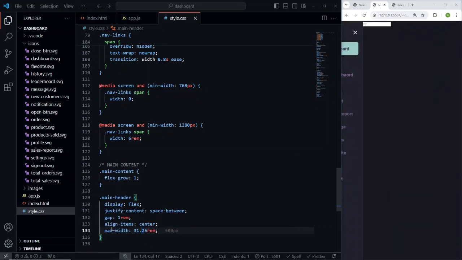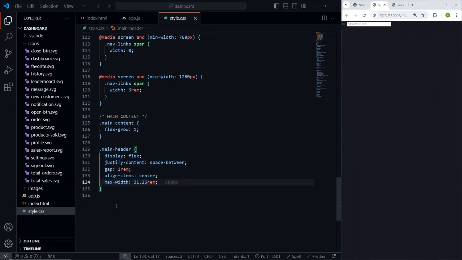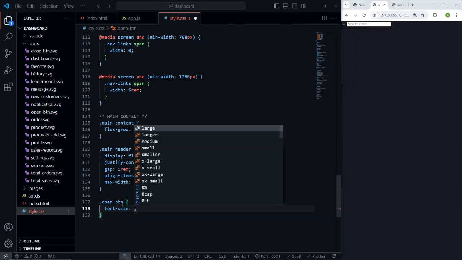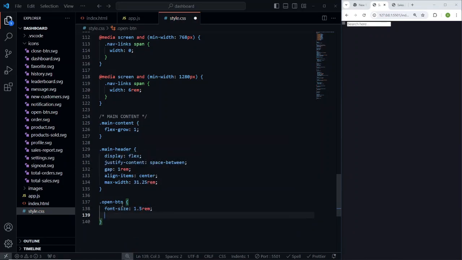As for the header, then the open button is that SVG icon. The open button, we give it a font size of 1.5, right?